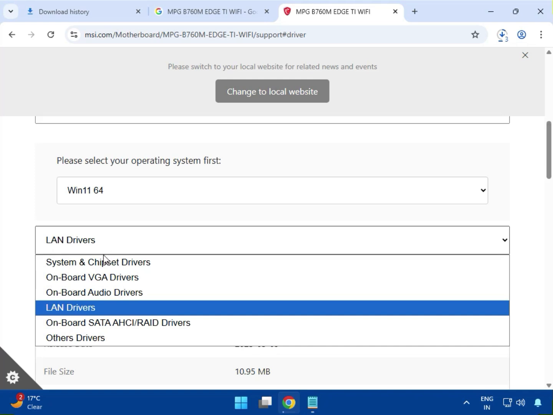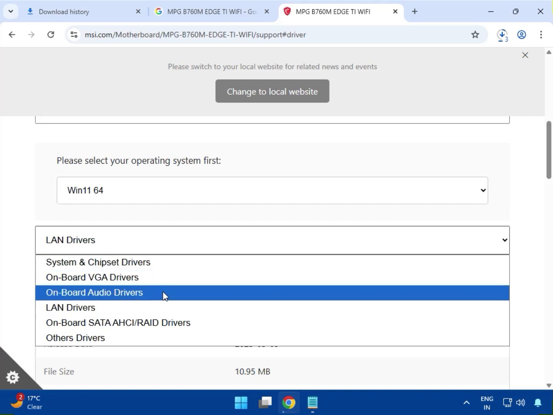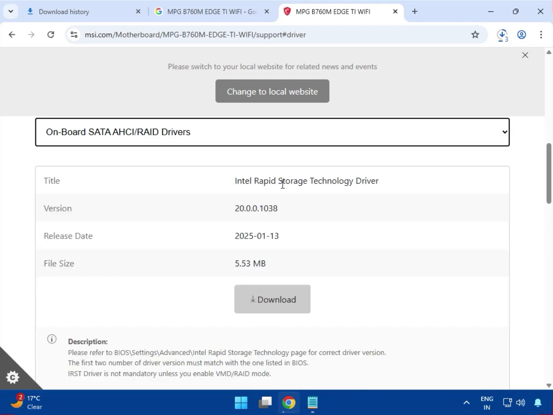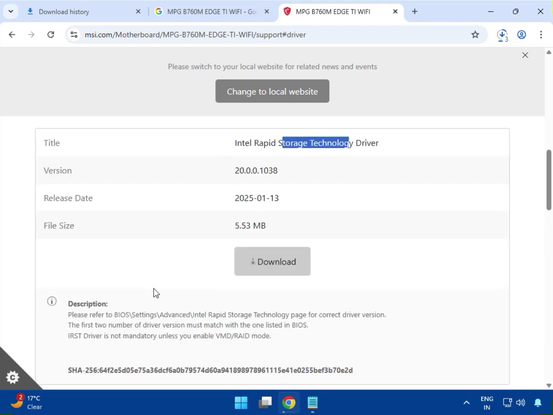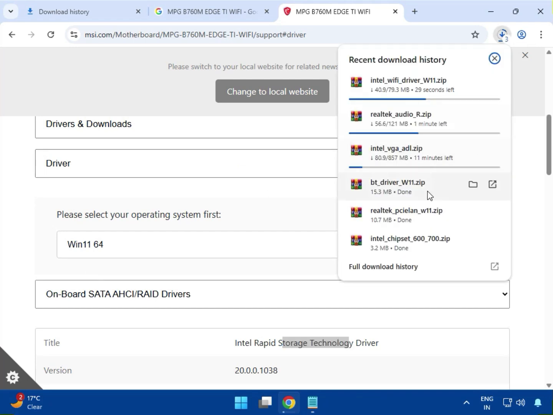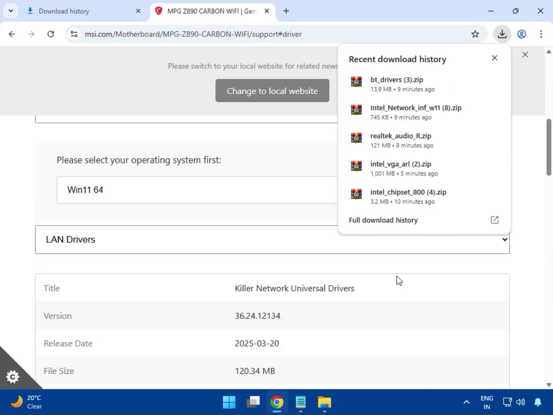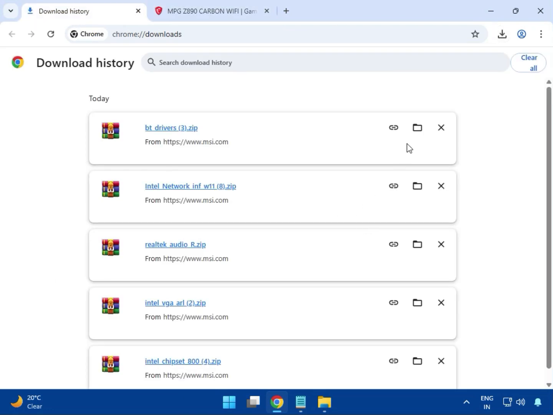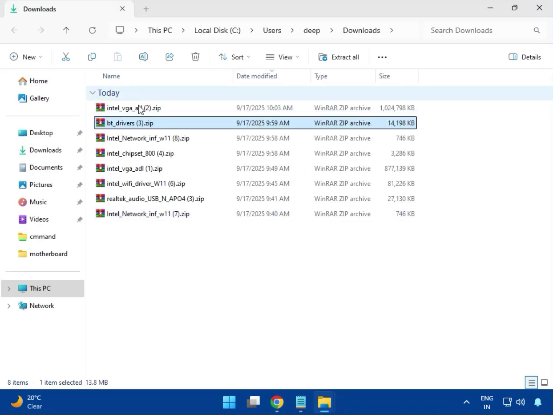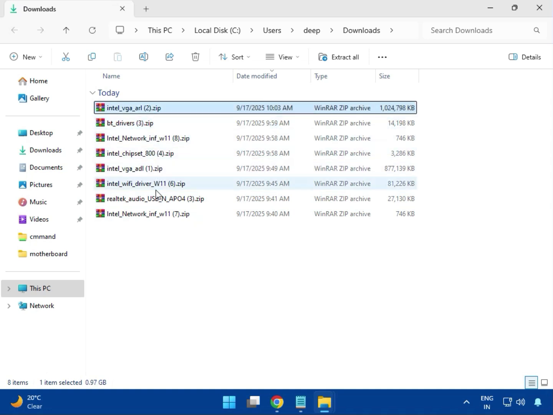So these are all the required drivers to install, and you can see SATA, if required you can download it. You can see it starts downloading, it will complete, then I will show you the installation process. So guys, this is completed. Then click to open the download folder and go to the location where it is downloading. So this location is complete. First, one by one, I will show you the installation.